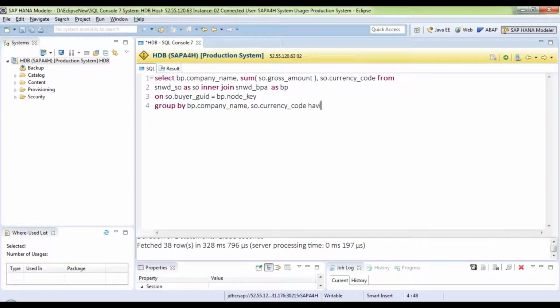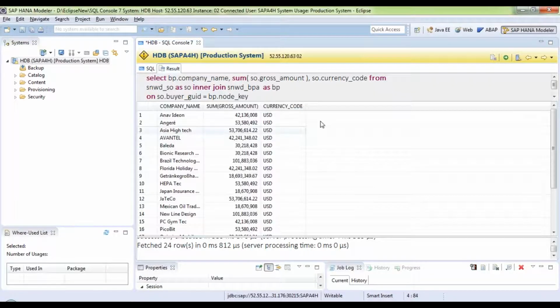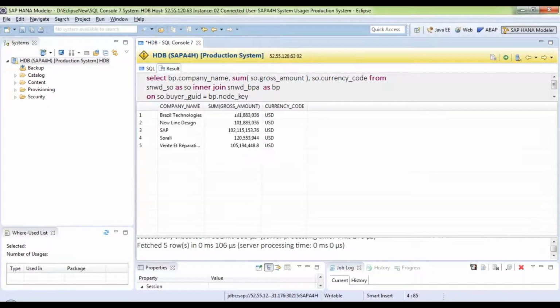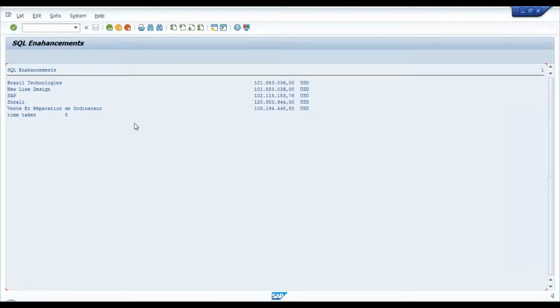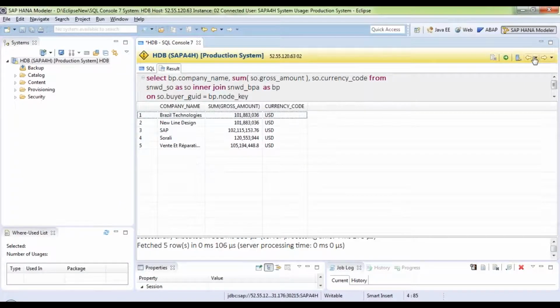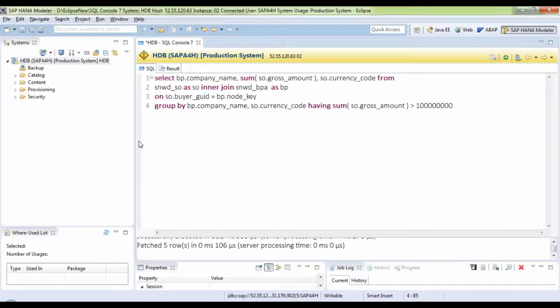You can also apply having clause here, having wherever sum of gross amount is greater than 100 billion. So only those customers which has more than 100 million revenue, sorry, that was 1 million, and then you have 100 million. So only these customers are displayed. You see 5 records over here. Same comes over here. When you run it, it takes about 5 milliseconds. And you see same 5 customers with the total revenue comes up on the UI. Understood? Is that example clear about group by clause to everyone? Group by and having clause.